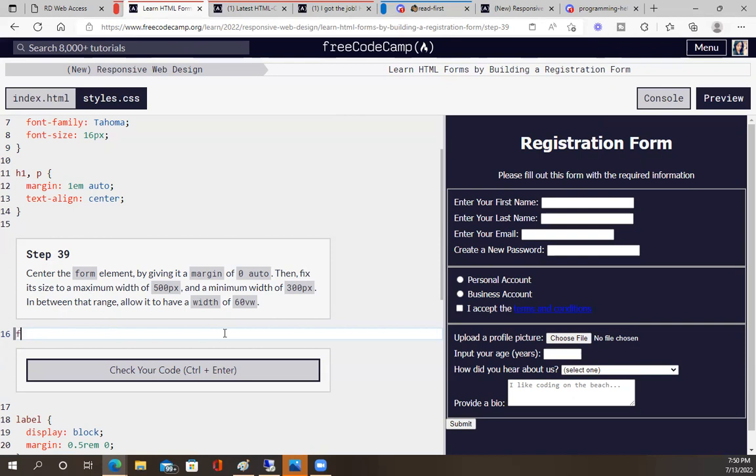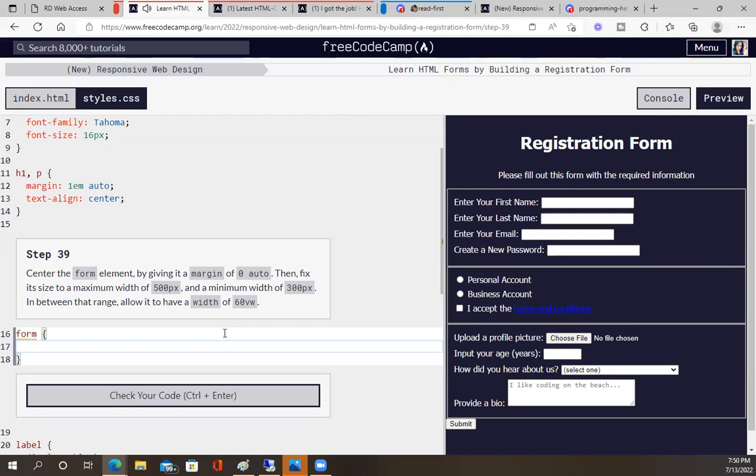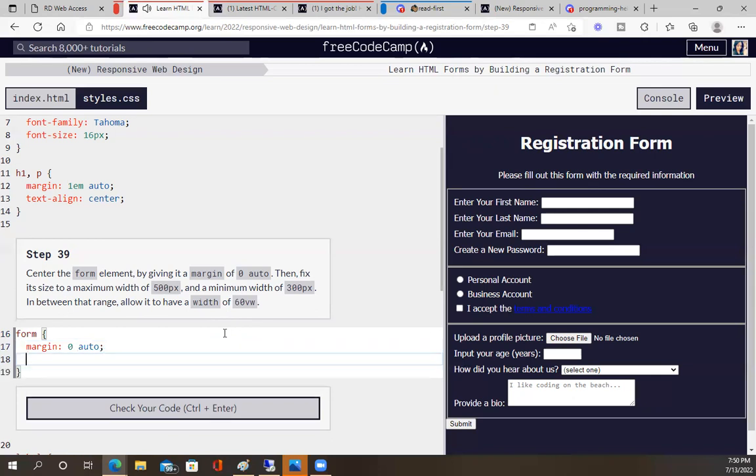So we're gonna go ahead and do form. We're in CSS now doing all of this. And then margin 0 auto. And then width.